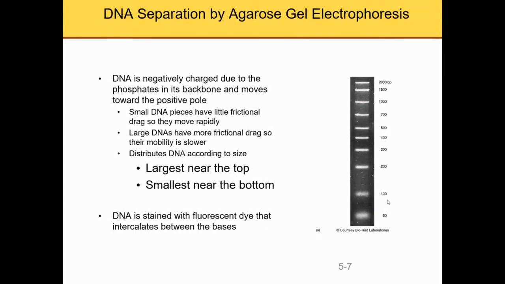And the migration speed, the smaller fragment can travel faster than the larger fragment. That's because the small DNA molecule can go through those agarose network faster, all right? They can penetrate through those pores and then go through the gel faster than the large fragment, okay? And so in the end, you will see the large fragment at the top of the gel, and small fragment will be at the bottom of the gel.